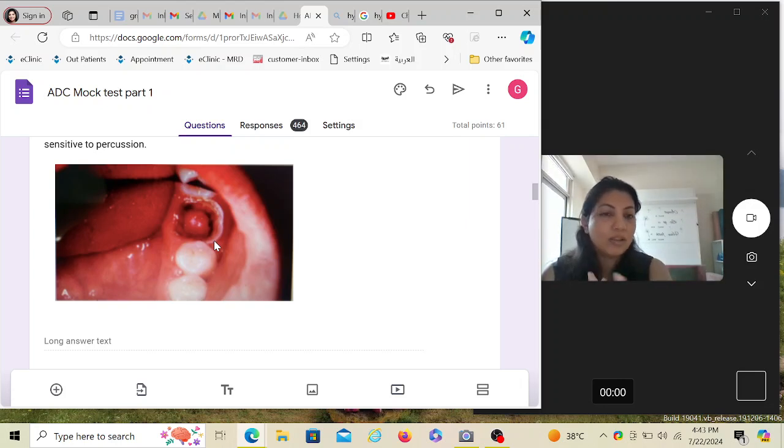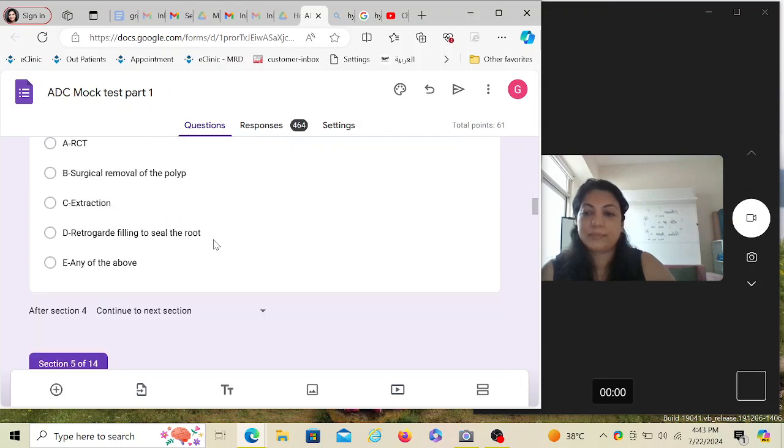Yes, but if all the walls were intact and, like I mentioned, only an occlusal wall was destroyed and the pulp would have been like a cauliflower-like appearance over it, in that scenario, because all the walls would have been intact, you could have tried and done root canal and informed the patient that the longevity of the tooth is questionable. Don't expect it to stay for years and years still. It can stay, and whenever there is a fracture because of the weakened tooth structure, extraction would be the option of choice. But this particular tooth, for sure, RCT is not an option.